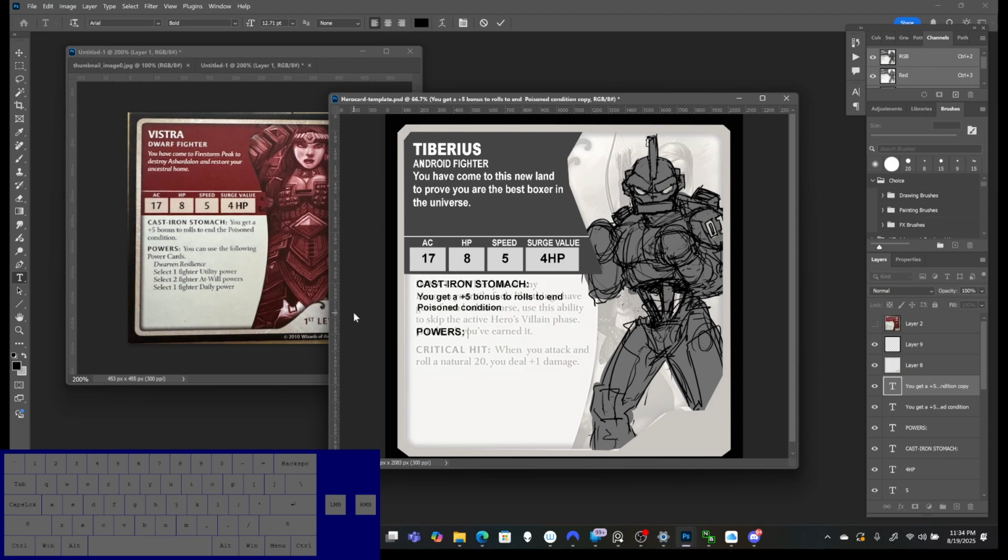I'm gonna start it here. You can use the following power cards. Okay.